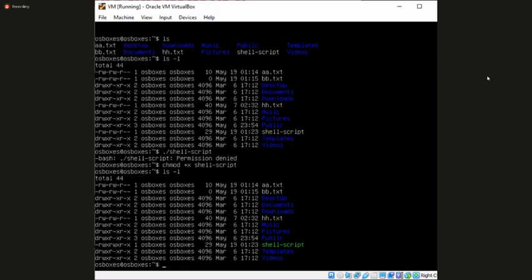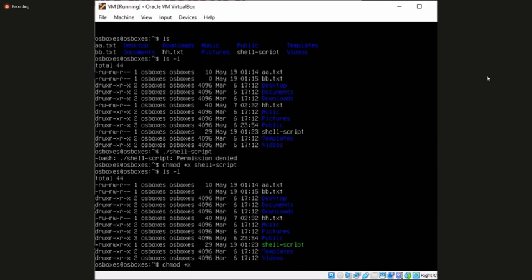Now let's see the permission. Now it's showing in green color. Green color shows files which have executable permission, right? That is usually the way in Linux. If anything is executable, it will be shown in green. Other files also you can put the executable permission on, but it will be of no use, right?